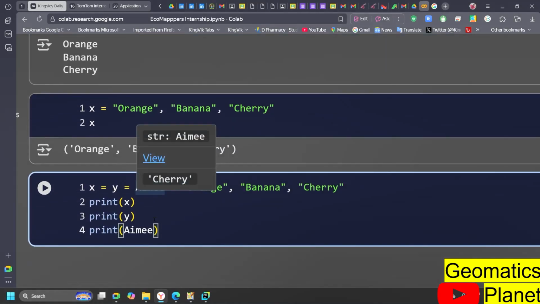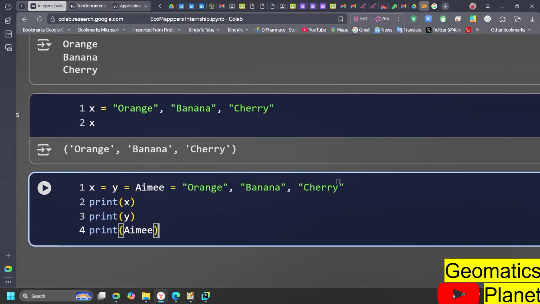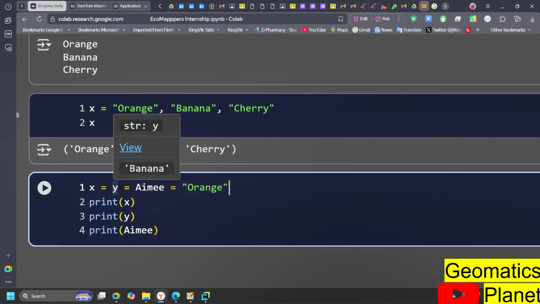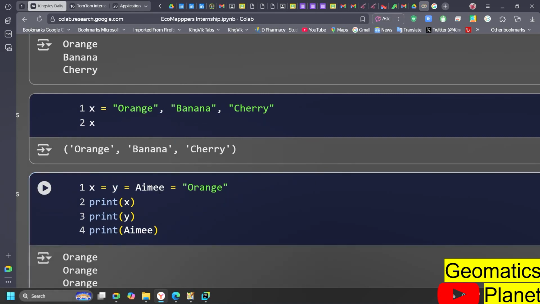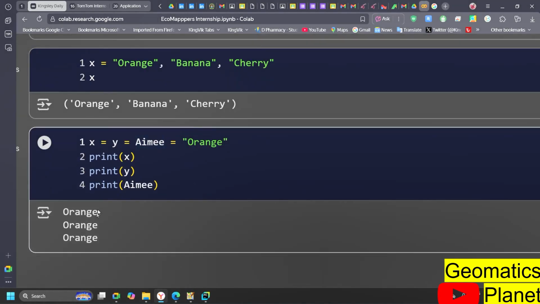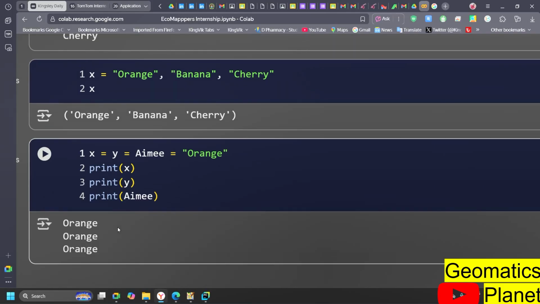So what it means is that I now assign one value to all of the variables. So if I print this, what am I going to have? I'm going to have orange. What do I mean? x should be equal to y and should be equal to z, which all of them should be equal to orange. If you print each of them, you're going to have orange, and that is what you are going to have.